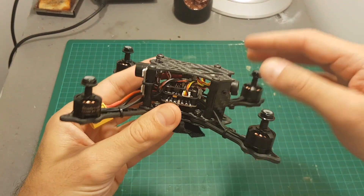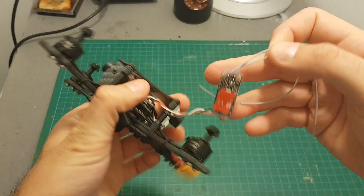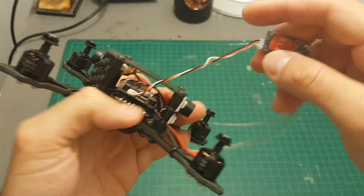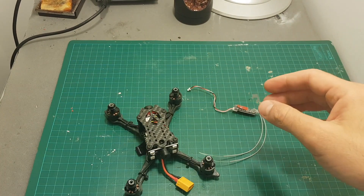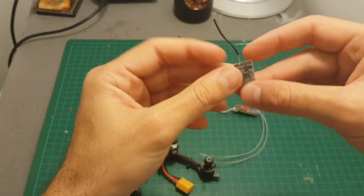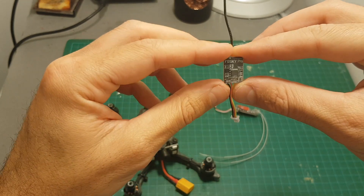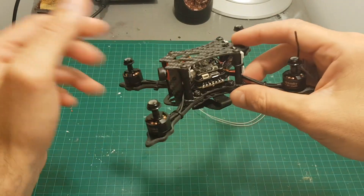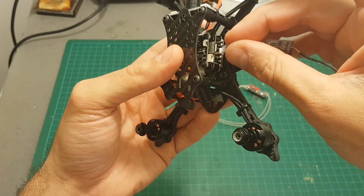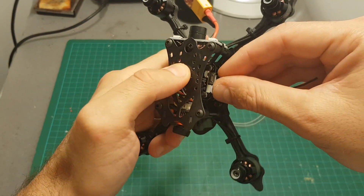Changing the receiver is very easy. You don't even have to disassemble the quadcopter, and it didn't even come mounted. All I have to do is unplug it and I'm going to use the FrSky receiver which was included with the Darkmax. I changed it to an XSR — maybe it's a good idea to use an XSR but currently I don't have a spare one. All I have to do is just plug it here and later on I'm going to bind it.